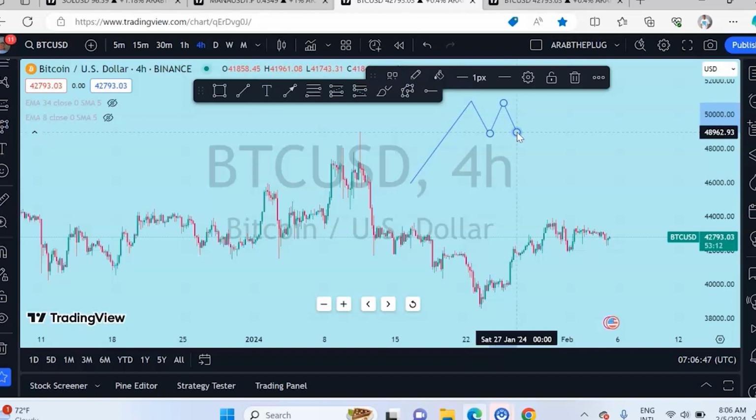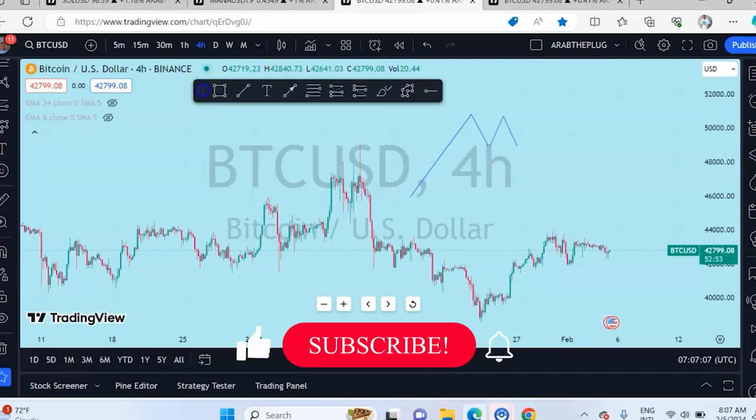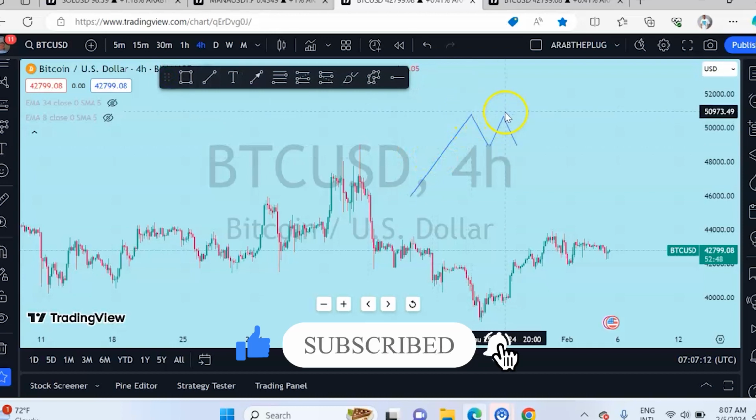So it simply signifies that the market has been going up in an uptrend, reverses a little bit, and when the market reverses, you expect the market to form a higher high, but instead of forming a higher high, it created a lower high, or a low, anyhow we call it. So that is what they call a double top formation. If you look at it critically, you will see that this is the first top and this is the second top.